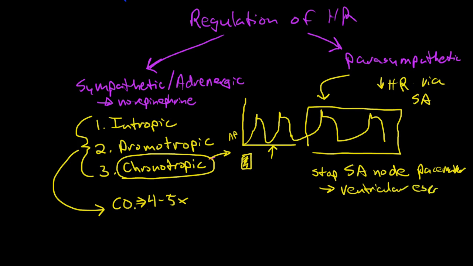So what you'll end up with in a patient that has a very strong parasympathetic outflow is an EKG that looks like this. We get a normal heartbeat, and then you'll end up with a 20-second pause, and then you'll end up with a very slow rhythm until the parasympathetic system stops its activity and restores normal heart rate.